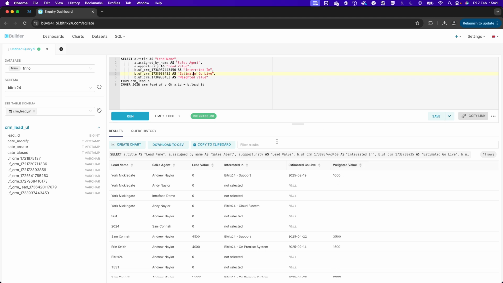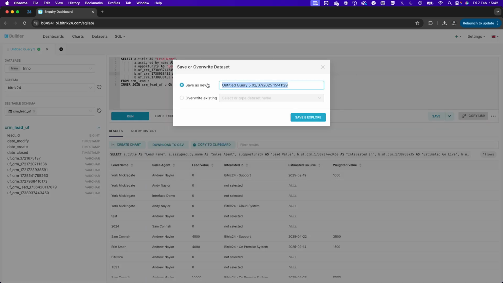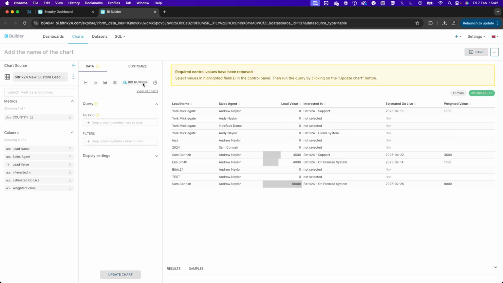Now what I'm referring to is when you pull in these fields, what you will see is that they are a varchar type. And that will mean that if I was to save this data set, and let's call it new custom lead fields, click on save and explore. And let's say, for example, we wanted a number widget in here.